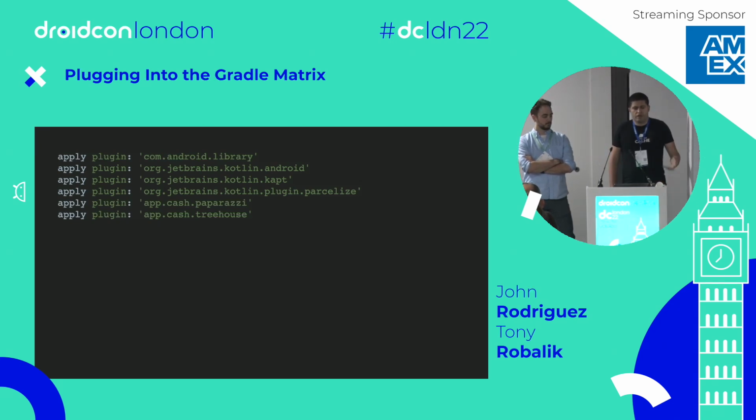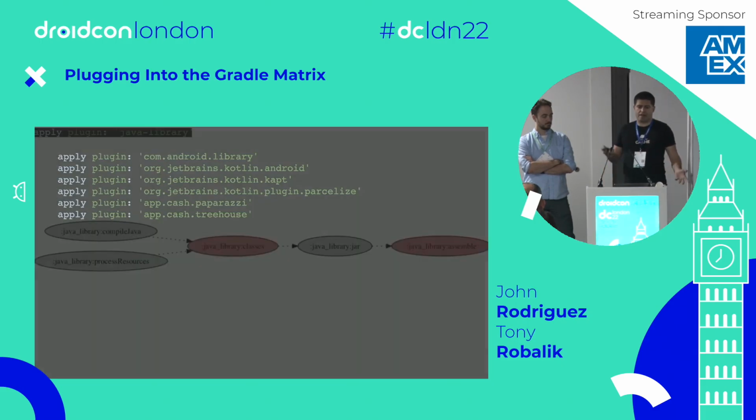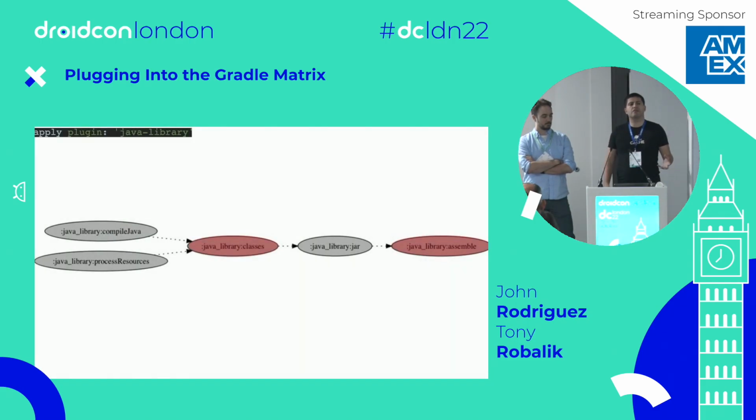So what is a plugin? Well, when you apply plugins, you add tasks to a graph. And the idea is that you're executing a command. Maybe you're building code. Maybe you're running a unit test. And all in that process, you're going to traverse a graph of tasks. A task is a block of work. It can be comprised of many actions.